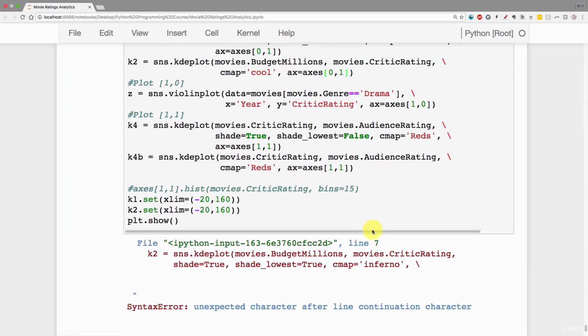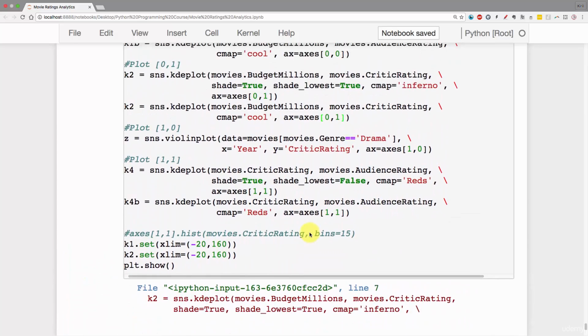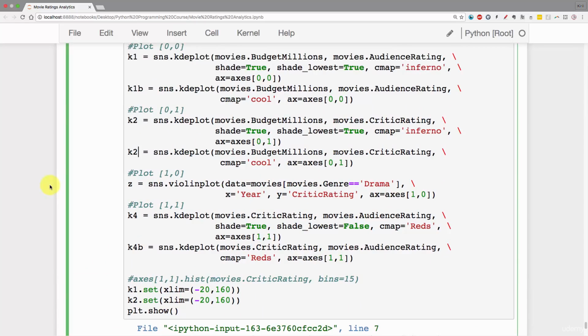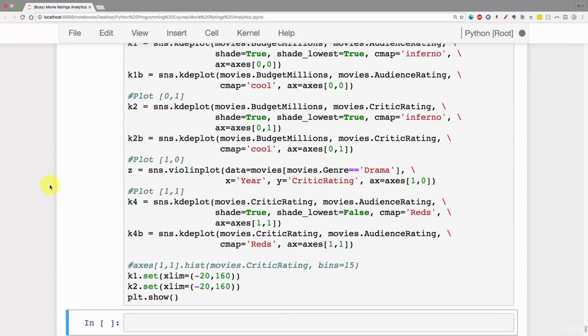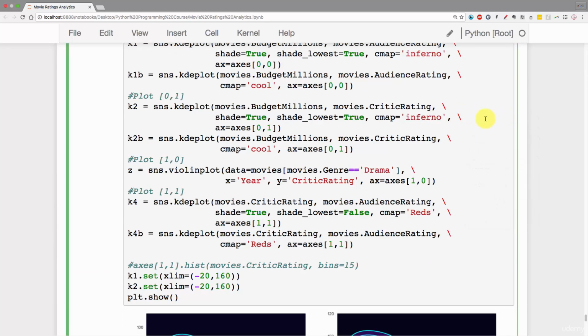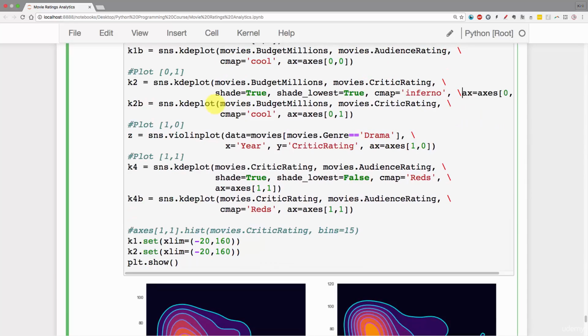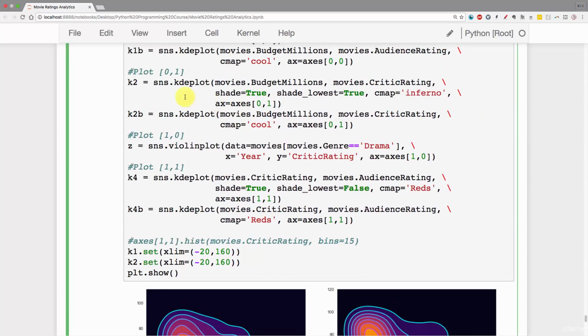Let's have a look at that. Of course, somewhere I forgot something. Let's have a look. What did I forget? All right, so let's change this to be here, and let's try run that again. There's just some spaces after the line continuation character or some tabs, so just make sure that doesn't happen. Otherwise, what you can do is just delete and then press enter. That will fix it. All right, so there we go.